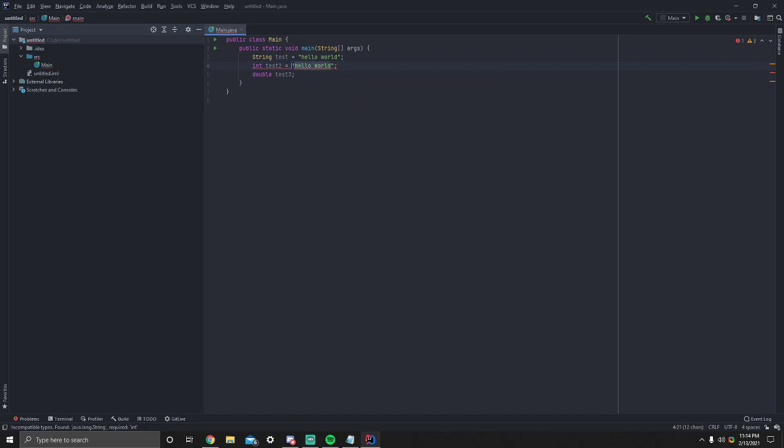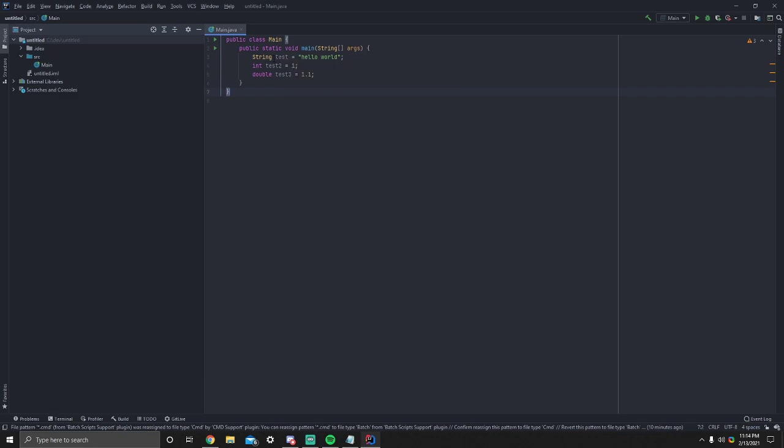Makes sense. If I put in, for example, the integer 1, it will tell me that's fine. If I put in 1.1, that's not fine. 1.1 is not an integer, right? That's a double, which is what I have here. So 1.1 can go here, 1.0 can go here, or just 1.